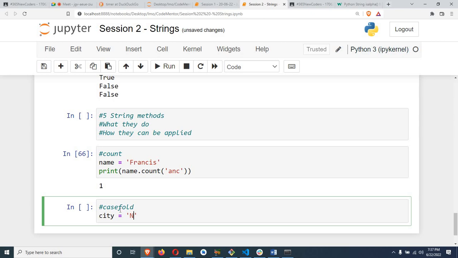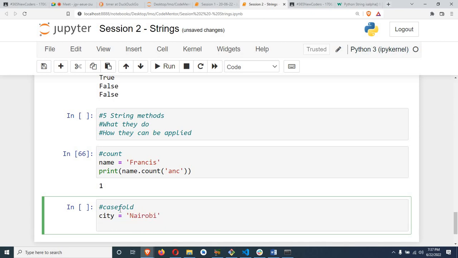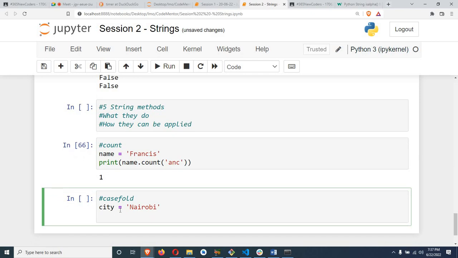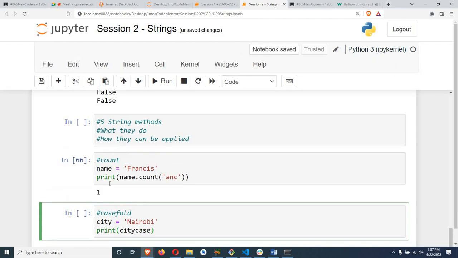City is equal to Nairobi. Then print name. Print. Name. Wait, name. No, city, I mean. Casefold, like that.